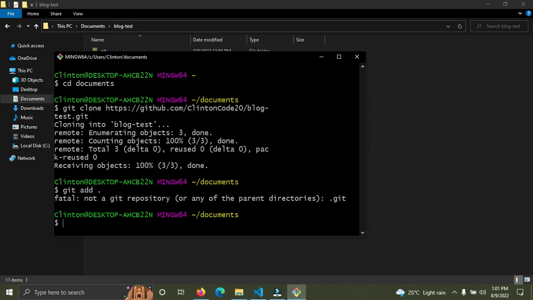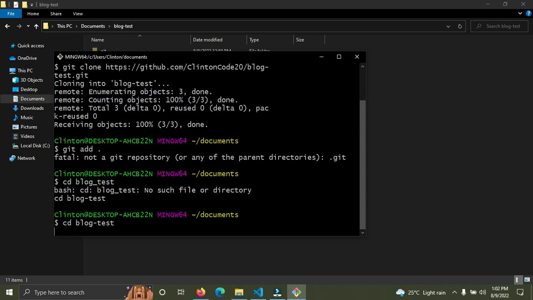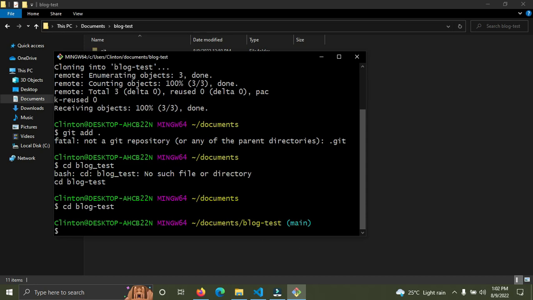Before I run that command, I need to go to the blog tests folder. Enter. Now we are in the main repository.